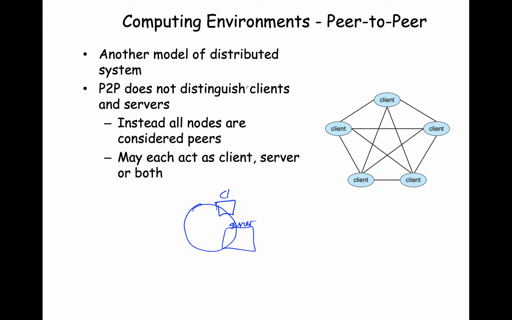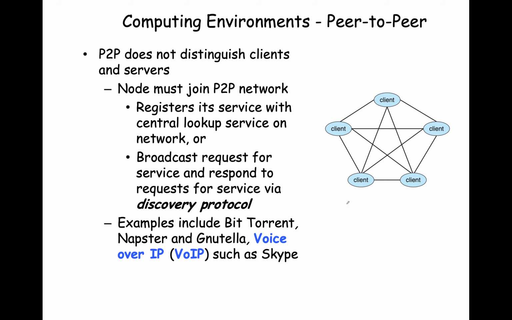And so with this peer, the nice thing is that peer-to-peer systems bring a property called self-scalability. Popular peer-to-peer systems include things like Gnutella, Napster, and BitTorrent. BitTorrent is a very important one. And so what does this self-scalability mean? It means that as you add more nodes to the network, you also increase the capability.